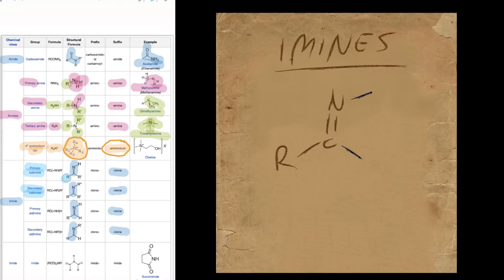Okay, so let's have a look at the imines in a little bit more detail. If we look at the carbon of the carbon double bond to the nitrogen, you'll see that in the ketimines we've got two R groups, and that's crucial—that's what defines a ketimine. Now the primary and secondary are differentiated by either the nitrogen having a hydrogen or having an alkyl group, so primary has a hydrogen, secondary has an alkyl group.